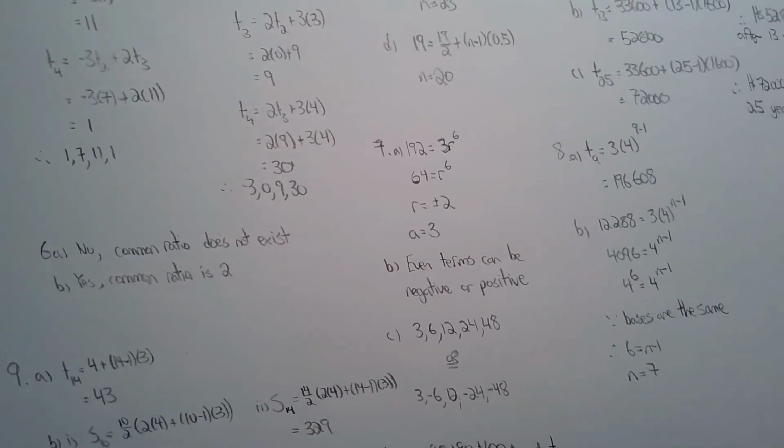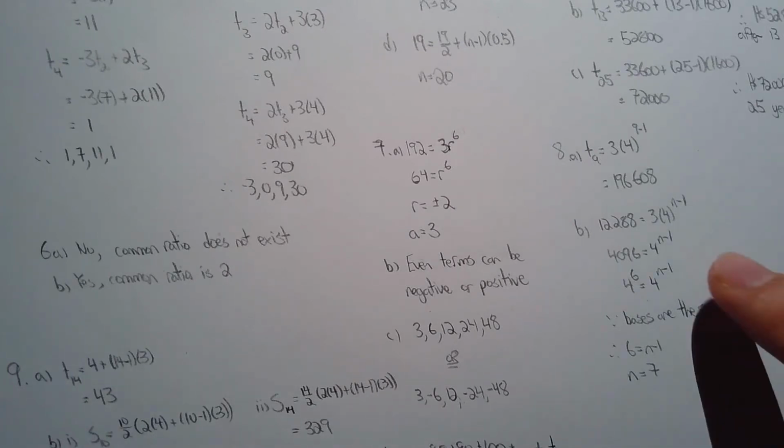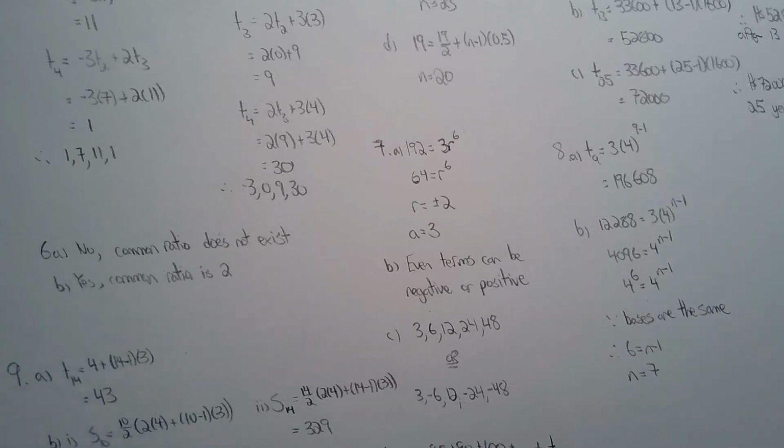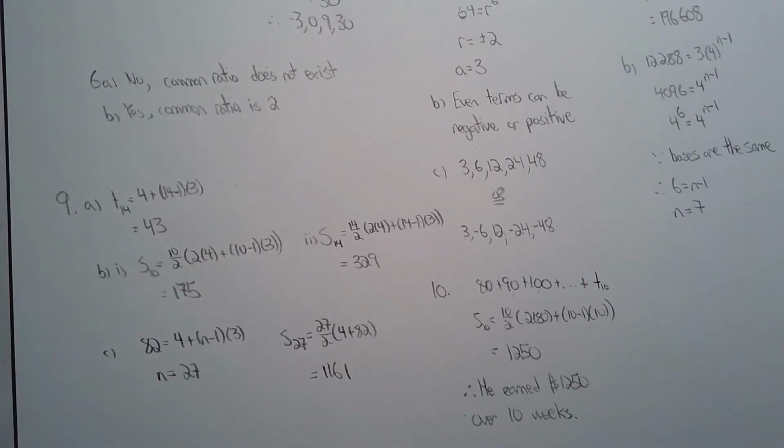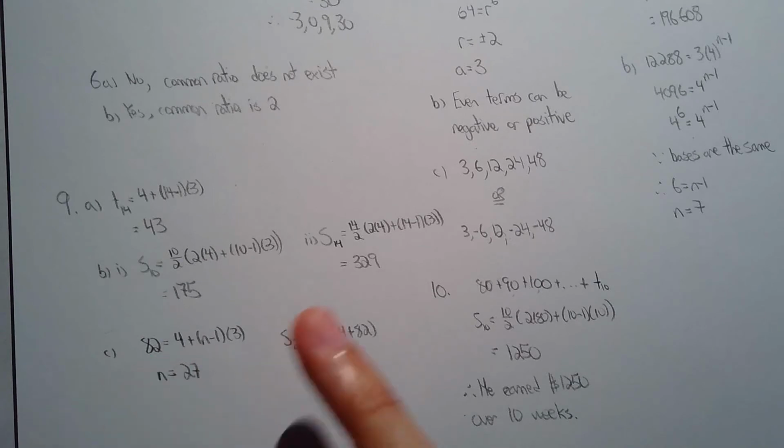Question 8, it's just a regular geometric sequence question. Not much to say there. You could use logarithms if you want for 8b. All right, question 9, we have an arithmetic sequence. Yeah, not much to say. Once you establish an arithmetic sequence, you can answer the questions. Now for 9b, they changed it to an arithmetic series question, but nonetheless, use the ideas from the arithmetic sequence, and that will help you find the sum of the first however many terms.